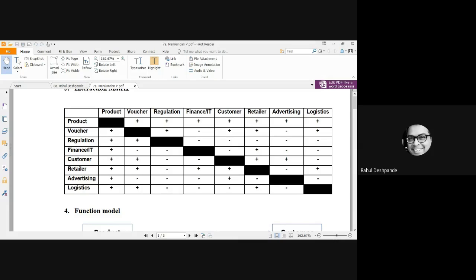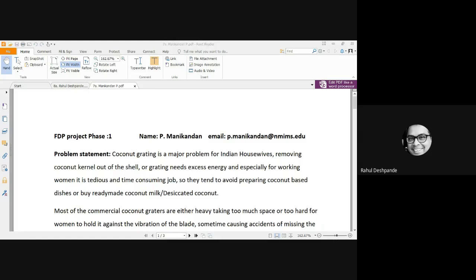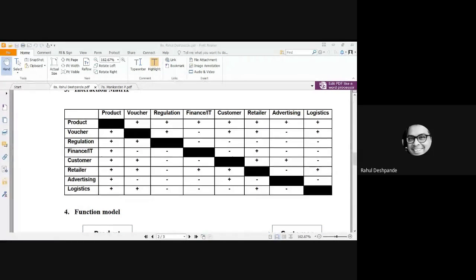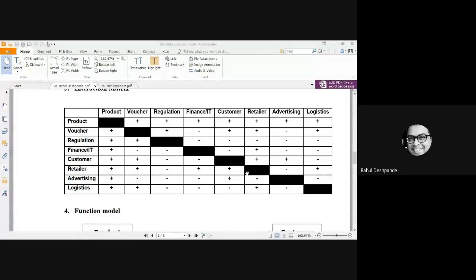So what I did was the interaction matrix, and this was very interesting. I had done the design thinking course from Coursera, which is from Darden School, Virginia, and Professor Jean Litka has taken that, but they don't cover this interaction matrix. I really wish I knew this interaction matrix 10 years ago. The way I did it last night, there was a huge paucity of time because I was already late for the assignment submission. But this was an eye opener for me when I mapped the entire interaction matrix, where I mapped all the products of the subsystem as well as the super system, and then I developed the functional model.